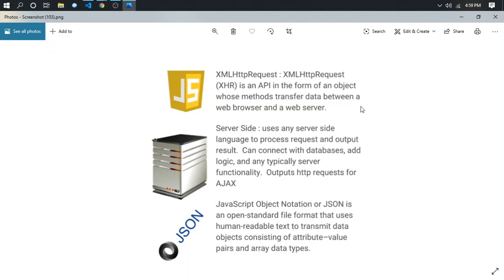We'll be creating something using our JavaScript and XHR, and then it will receive or transfer data to and from a web server, which we also did in the previous lab. That was a random user generator, so we'll be continuing that same example here. Then we should definitely have a server side for AJAX to work, and then we'll be using JSON.